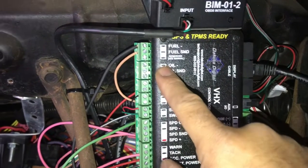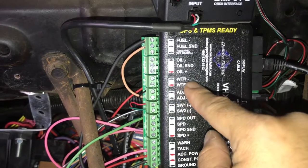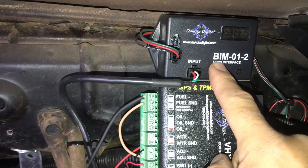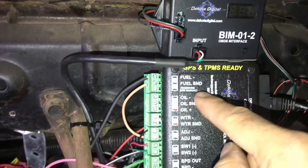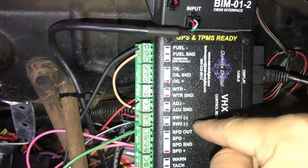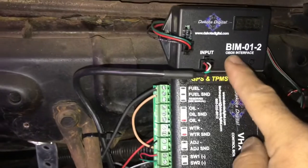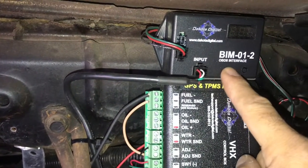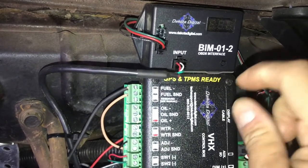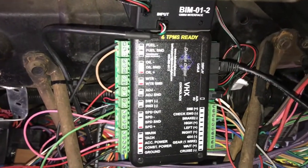You will notice there is no wiring to the oil pressure or the water temperature. The reason for that is because the BIM gets the direct reading from the computer for your oil pressure, your tach, and your water temperature. There's another tach wire down here which you do not have to wire since you're already getting all the information straight from the LS computer. This saves time on wiring and gives you 100% accurate readings directly from the computer — I can attest to that, it works great. I have it on my red car and I wouldn't do it any different.